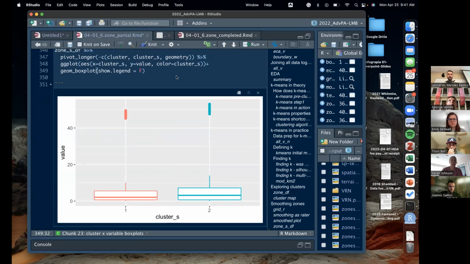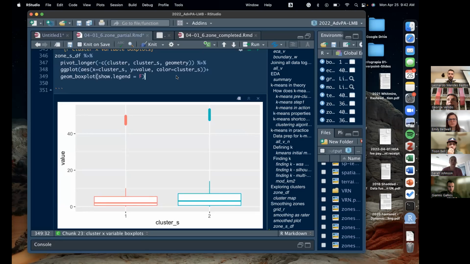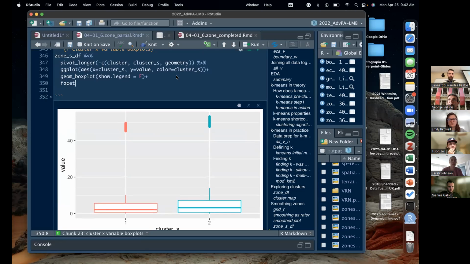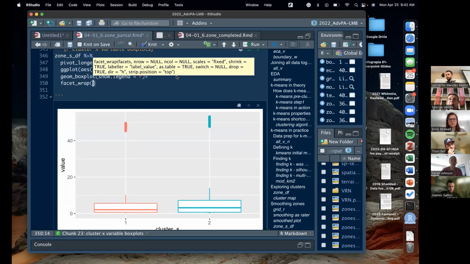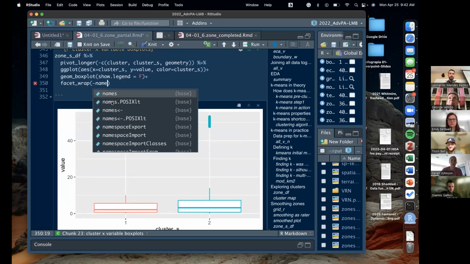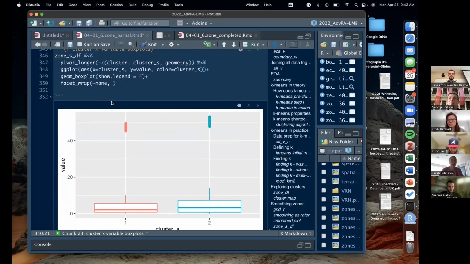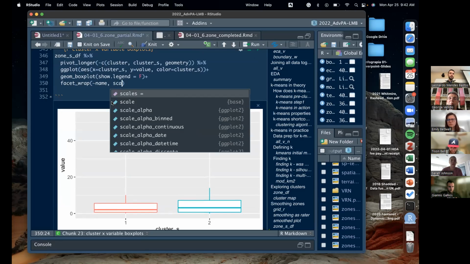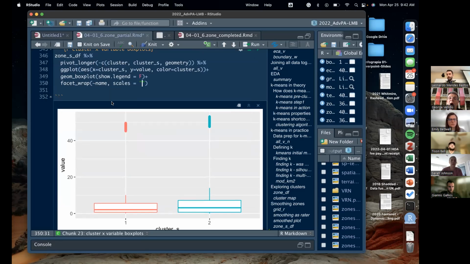So the way that we do that is using facet_wrap. So we're going to add a plus, hit return, and do facet_wrap. I want to facet it by that name column. Remember, the name column is the one that has all the names for all the variables that we pivoted. And then I just want to change a couple of parameters here. So one is scales, so this is scales equals free_y, meaning that the range of values on the scale is going to be able to change depending on the variable, not be fixed for all of them. And also I want to say ncol, for the number of columns, equals 3.